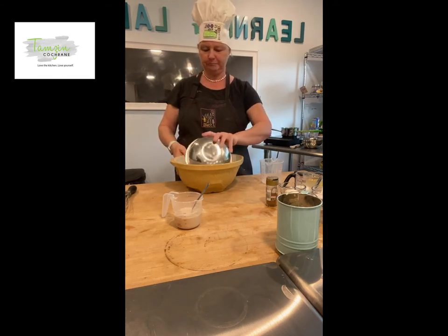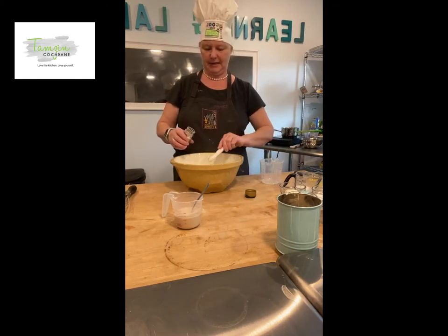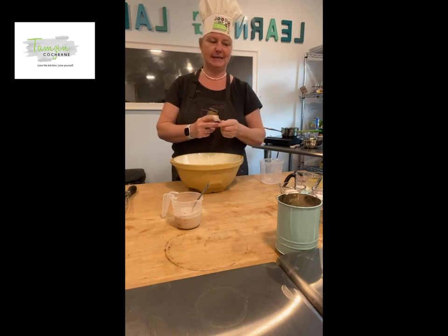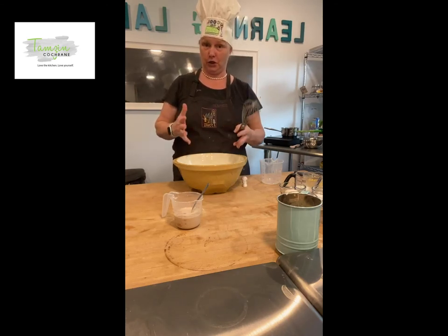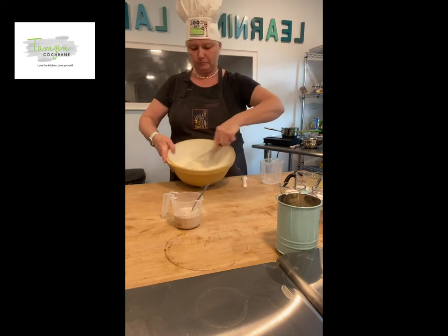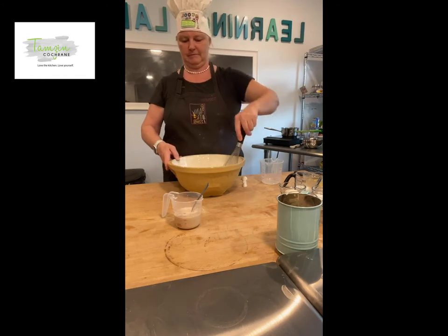We're going to put our flour in — I've already got the salt in here — into the bowl, and then we're going to put in two teaspoons of mixed spice. I love spice so I don't mind if there's slightly more — that's a preference thing. Instead of sieving it all through, I tend to take a hand whisk and literally just mix it all round so that if there are any lumps I've got them out.